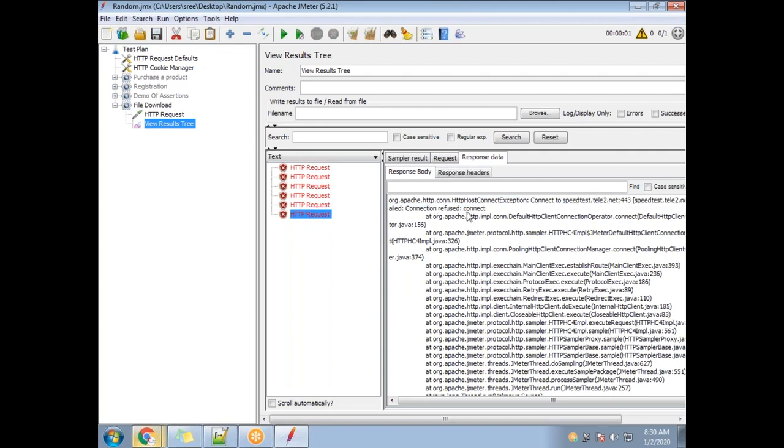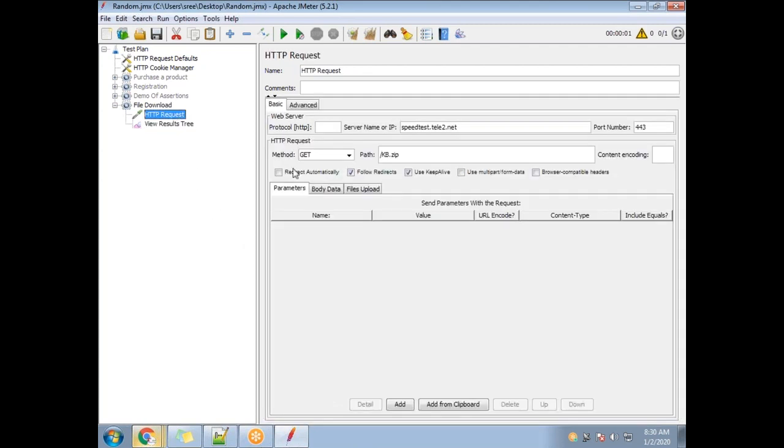Typically whatever you give should be working, but it's not working here. Maybe there is an issue, or maybe I need to do more research, because the connection is refused. Maybe I need to give more information along with this particular request. So let me do some research and come back to you guys. Or does somebody have any suggestions? Correct the file name, it's 1 KB. Oh, okay. That could be the problem. Good catch.